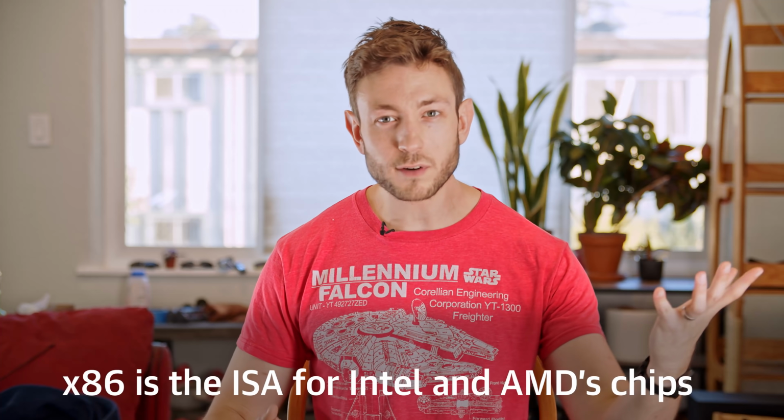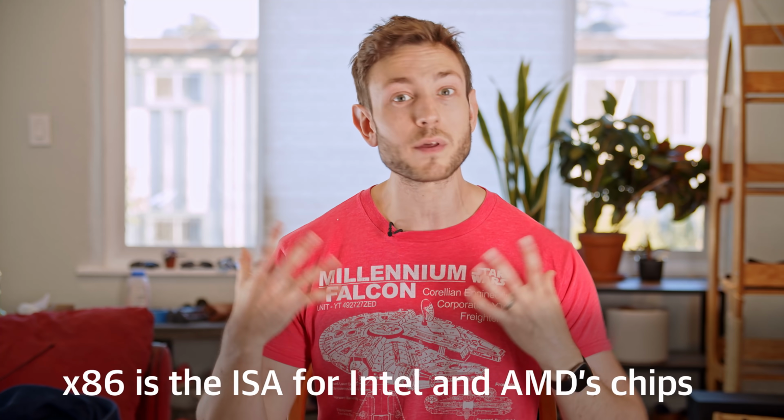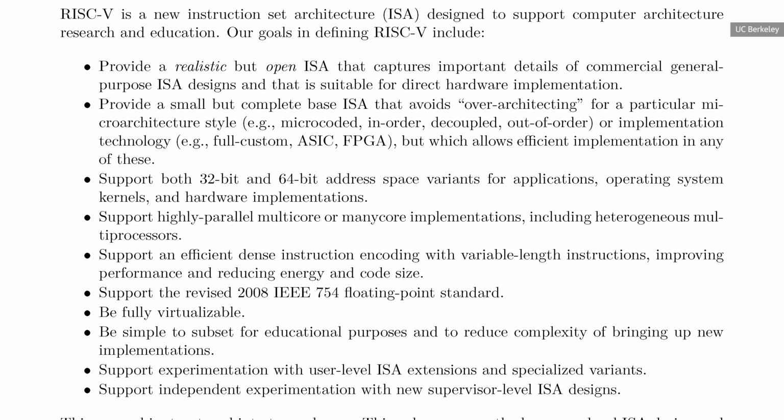Even if x86 was the perfect tool for teaching, the Berkeley folks couldn't go out and start designing new chips based on Intel's intellectual property without getting in some serious trouble. So Asanović and a pair of grad students started designing their own super basic instruction set architecture. They were trying to create something that was simple, efficient, and extensible, meaning they could add to it later, and their work became the basis for RISC-V.